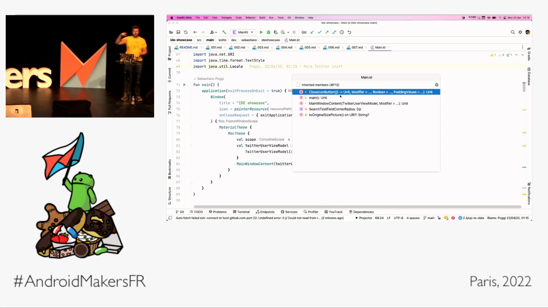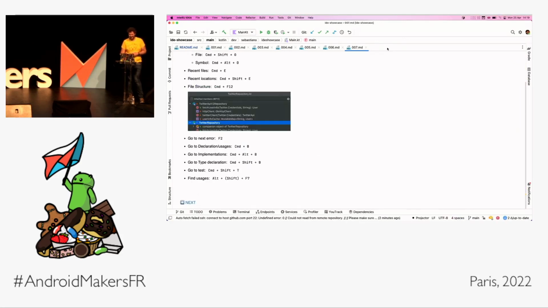So if you're trying to search for a method inside of a file, and it's a big file, just Command F12, and like every list in IntelliJ, you can filter it by just typing. So that's also very easy, instead of starting to scroll, and maybe you passed it, and you have to go back. This is a very, very useful keyboard shortcut that very few people know. You can be among the few that actually do this.